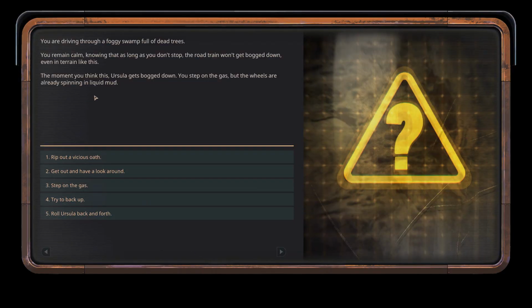You're driving through a foggy swamp full of dead trees. You remain calm, knowing that as long as you don't stop, the road train won't get bogged down. Yeah, man, we're going to get a bunch of new encounters. Even in terrain like this, it says, the moment you think this, Ursula gets bogged down. You step on the gas, but the wheels are already spinning in liquid mud. Rip out a vicious oath, or get out and have a look around. Step on the gas, try to back up, or roll Ursula back and forth.